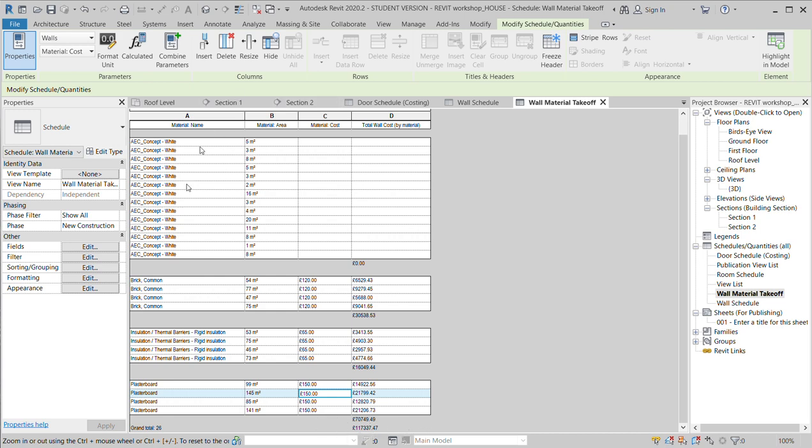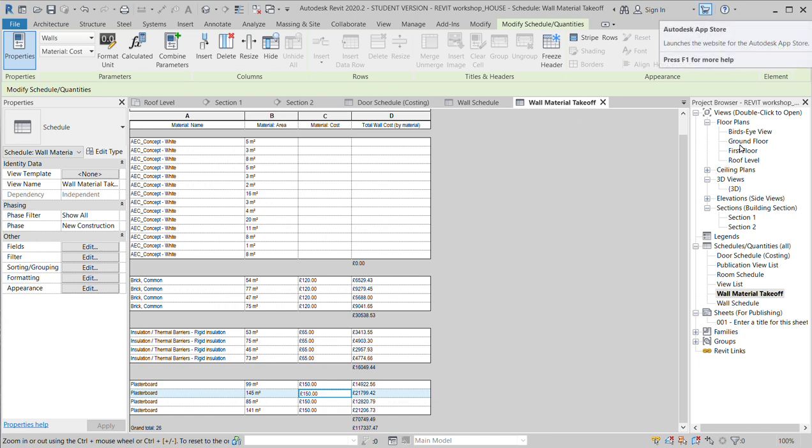As I say, we've not done the internal walls, but if we did, we would have the structural framing for the plasterboard, and then obviously the two layers of plasterboard would be calculated as well. So that would have been up there too. So the total is a realistic figure now. Obviously, I've just used generic figures off the top of my head. You can use Spon's, which is in the classrooms, to get more accurate figures into your models if that's what you want to do.